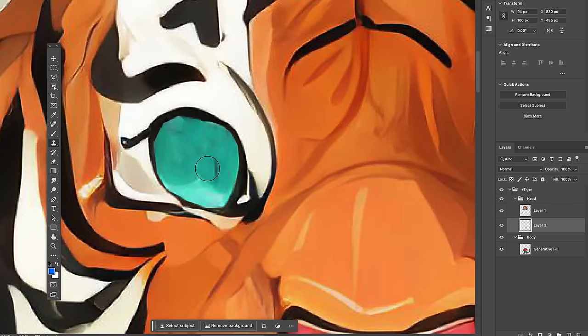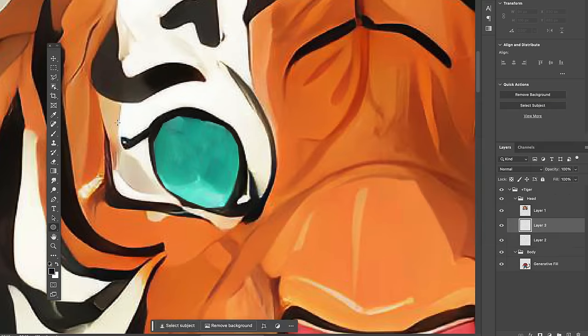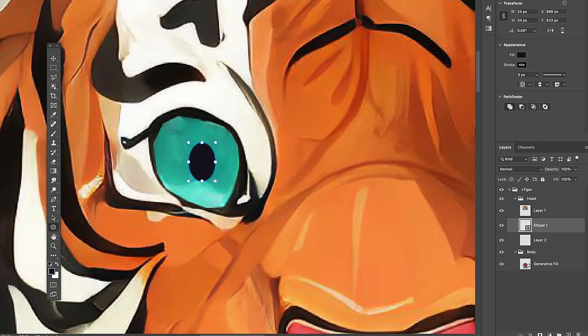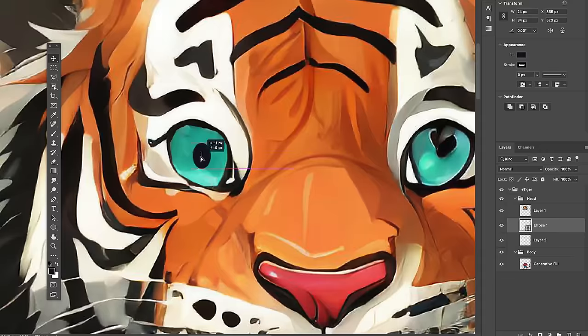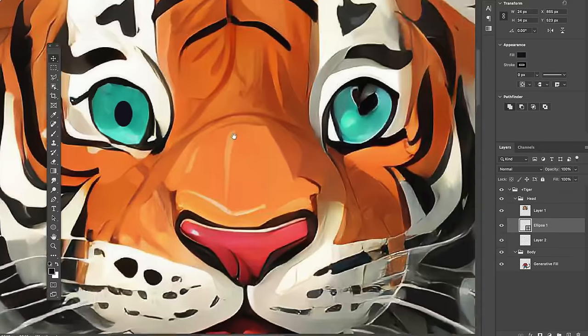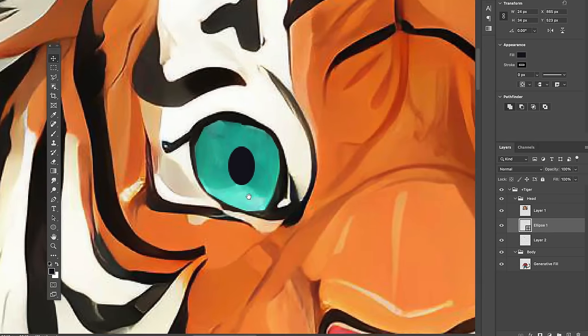Okay, so this is in the same style, but he has a basic blank eye now. And now I'm gonna make a separate layer that's a pupil, and I'm gonna make this a little more cartoony. I'm gonna make a new layer over here and use the ellipse tool. Let's make this black. Actually, I'll pick this black that's over here so it fits the color scheme of the character better. And let's just make an oval shape like this for this character's eye. Something like that's looking pretty good to me, and I can of course make it bigger, smaller, add a highlight, whatever I want to if I needed to, but that's looking good.